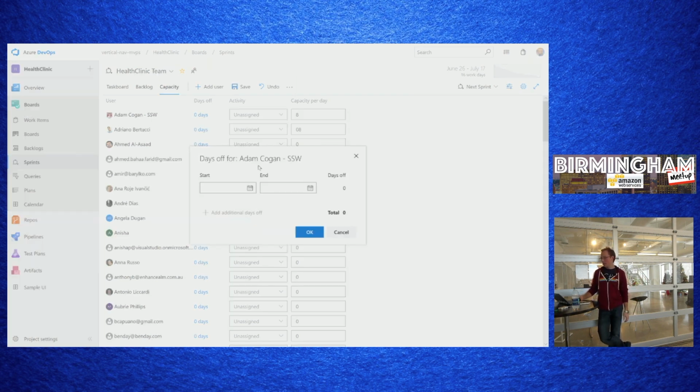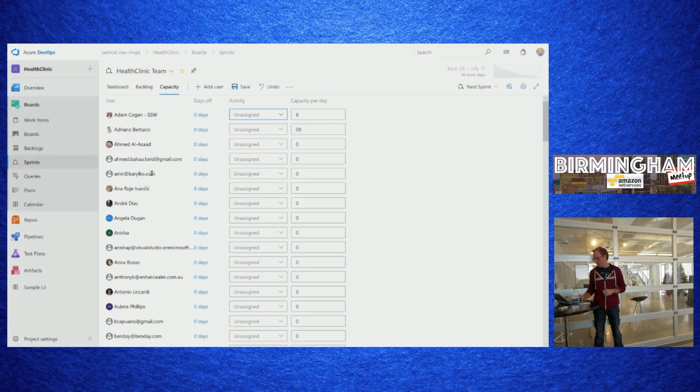It's actually really handy for tracking days off so that you can plan capacity appropriately. If folks are going to be taking time off or you have holidays, you can track all that, which is really nice. And then ultimately, once you set all those things, it gives you what the capacity is for the given sprint. So right now, I've selected the next sprint, and I'm setting the capacity for that.